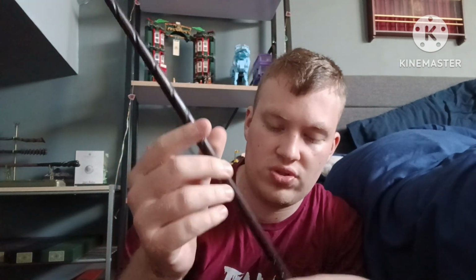I think, as far as I'm aware, when I read the wiki the other day for my Sirius Black wand breakdown video that I did, Sirius's wand is actually a different colour from what it is in the film, but it doesn't really bother me all that much, to be honest. But yeah, I do really like Trelawney's wand.